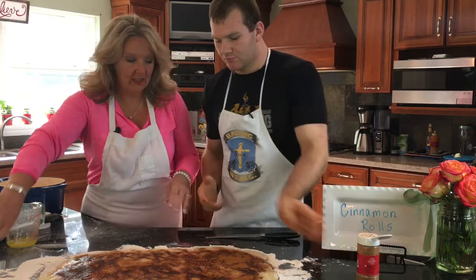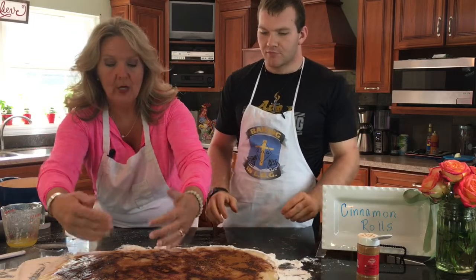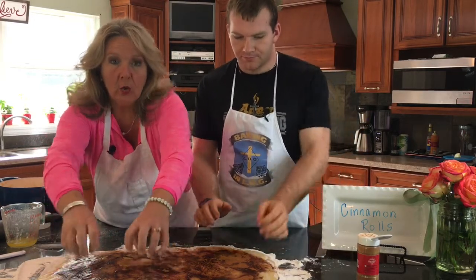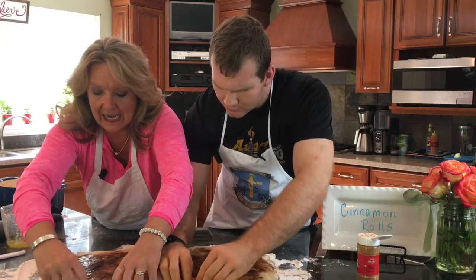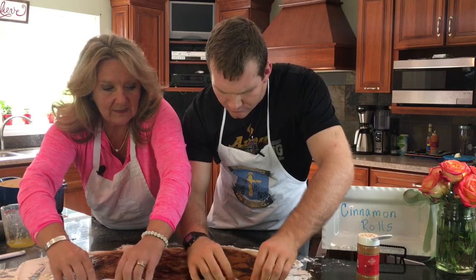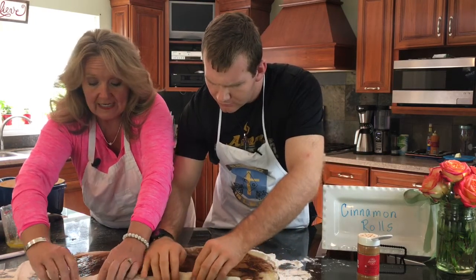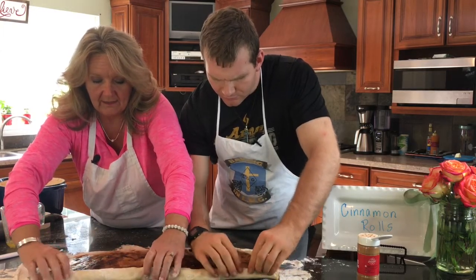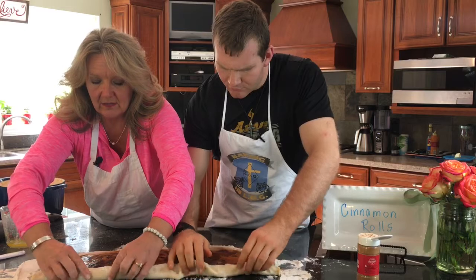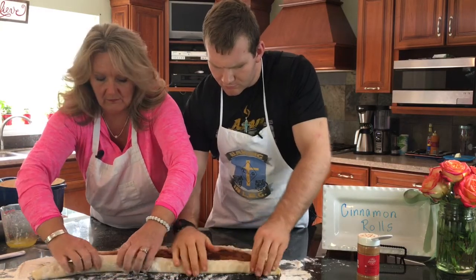Okay, now here is the tricky part, and it may take both of us at the same time. We're going to roll towards us, and you want to make it small, keep it tight. The cinnamon, the sugar, and the butter may ooze out of the ends, and that's okay. But you want to keep this all real tight. You don't want a gap.